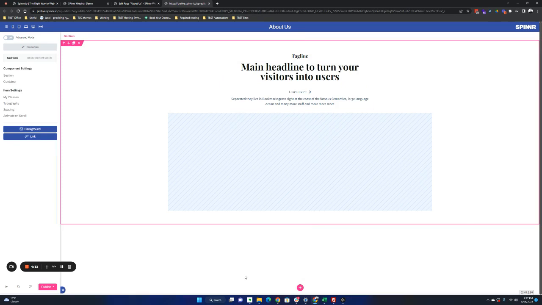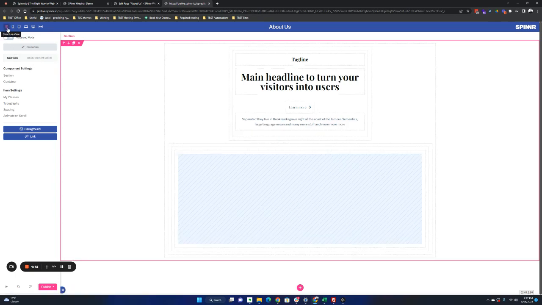Okay. A couple of other things. Now that I've got some content in here, I can show you a little bit more of what all these other buttons do. If I come over here to the top left hand side and look at the structure view, you'll see that when I toggle that on and off, these dotted lines appear, and this shows you the underlying construction, the blocks that control the layout of the component or the web page. And this is really helpful because it helps you to understand how things are built.